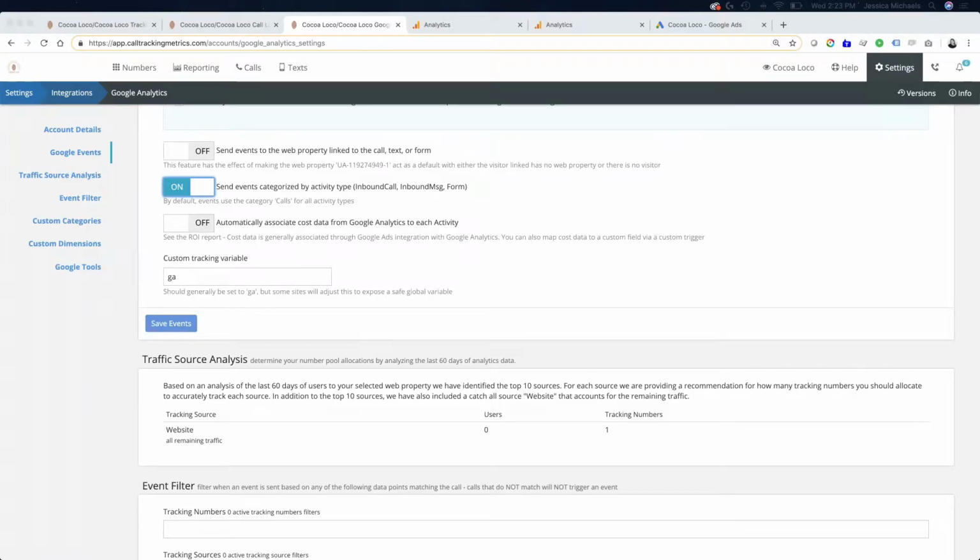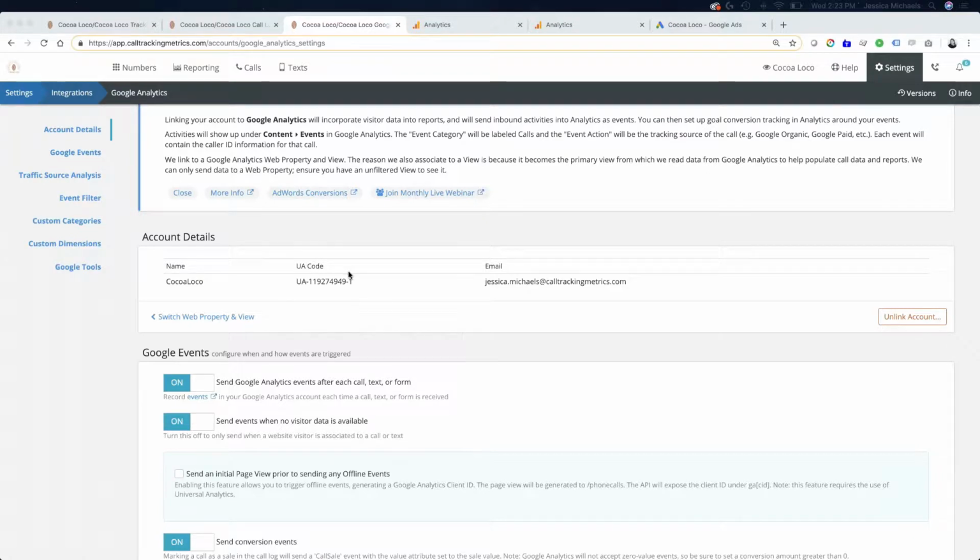Okay, so just a little recap on what that video is explaining. So with this toggle, rather than sending the events into the property that we're connected to here, we would actually look at your web page and identify the property there and then send the event into that property. Now, we do only recommend using that on a small scale, because say you're sending your events into 10 different properties. So with that, if you're trying to troubleshoot and you can't find the events, it'll be very hard to backtrack because we've scattered the data across so much, or across so many playing fields.